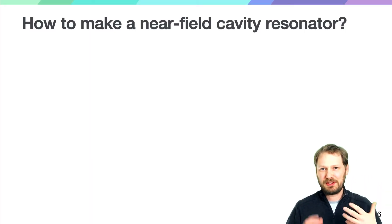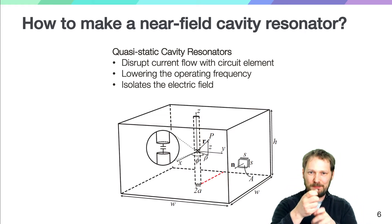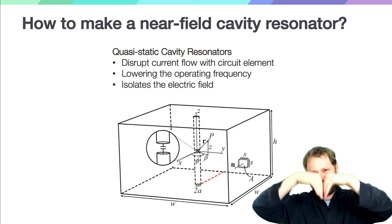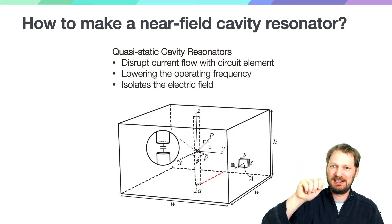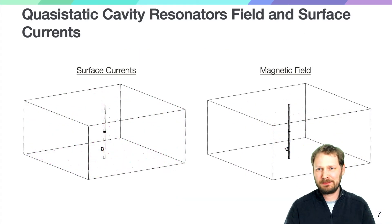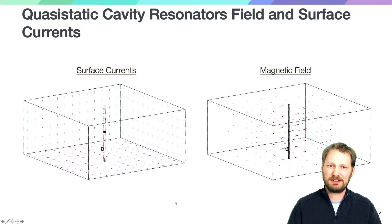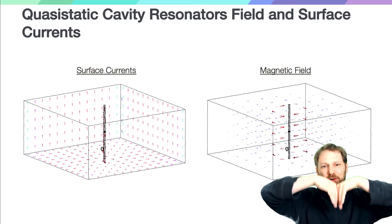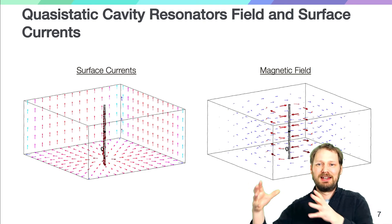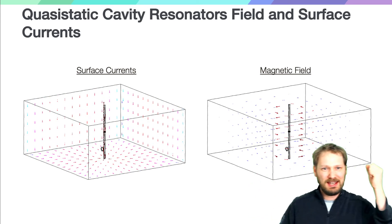So here is our challenge: how do we take this effect and disrupt the current flow to make this a near-field cavity resonator? Our idea was to place a pole in the middle of that null, because there's no magnetic field there. Now that all the current is traveling up to the top, can we get it to travel up and then down in that pole and control it with a capacitor? By increasing the capacitor, we can lower the resonant frequency of the room. Here is a COMSOL simulation of the resulting current distribution and magnetic field distribution — shown on the back walls and floors for simplicity. We can see that current flows up through the walls into the ceiling and into the pole, where it's stored in those capacitors. That current flow results in a magnetic field that swirls around the room, and as that field collapses, it drives current into the pole and back up into the walls. So we're storing magnetic fields in a room and storing electric fields in a capacitor — we've made an oscillator.